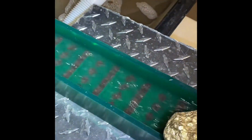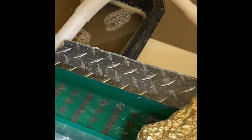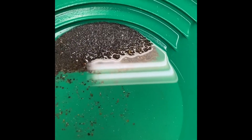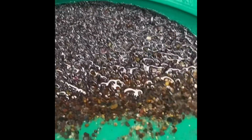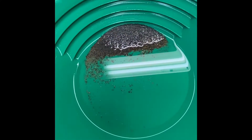So, all right, once I get this in a pan, I'll let you see what kind of gold we got out of the first container. So stick with me. All right, guys, here's what I got out of just a coffee can. I'm going to go ahead and pull this back, and we'll see what gold we got.